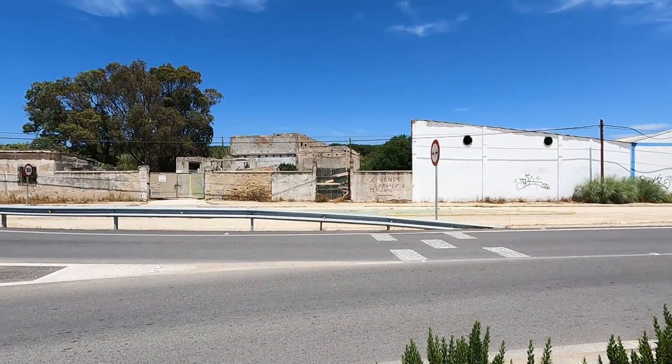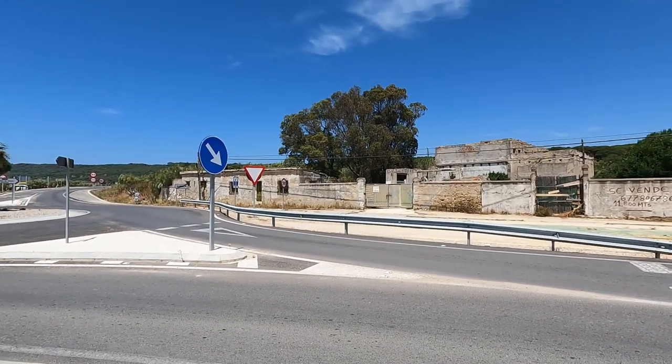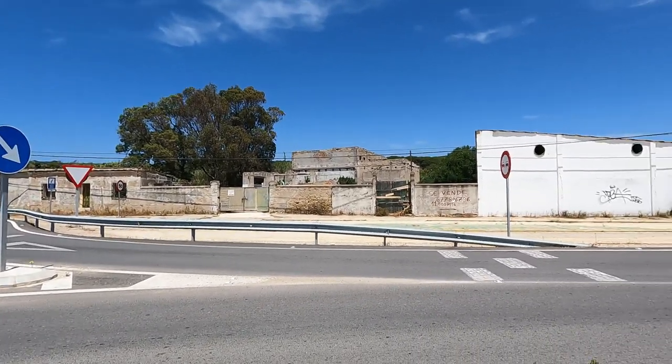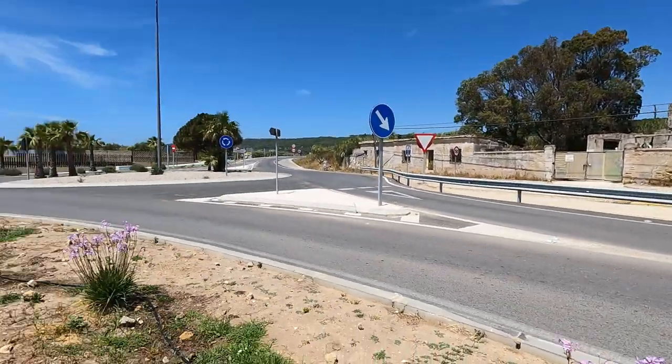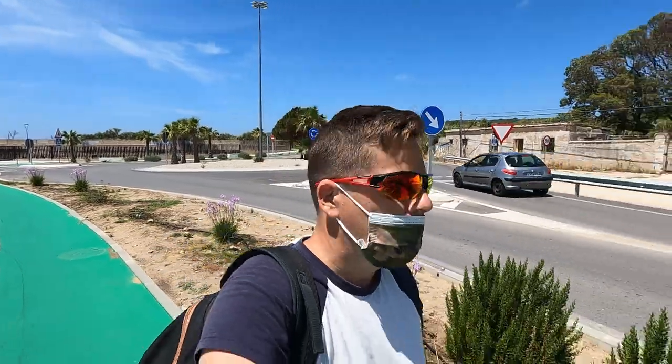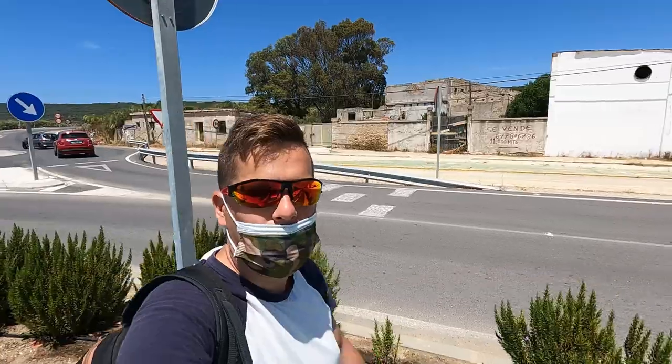And you can see across the street, guys, there's also a luxury villa for sale there. Okay, it needs a little bit of work, but it's for sale. You can see a sign there, Se Vende. So if anybody wants to buy it, there's the number. That definitely looks like a fixer-upper here in Barbate.